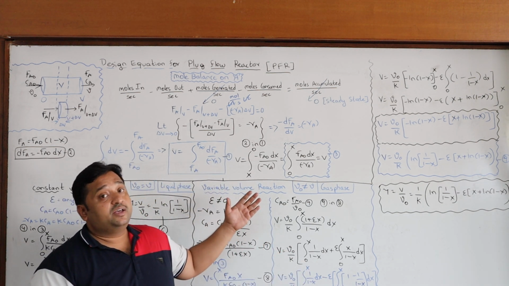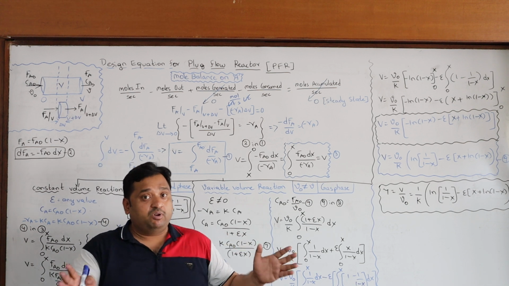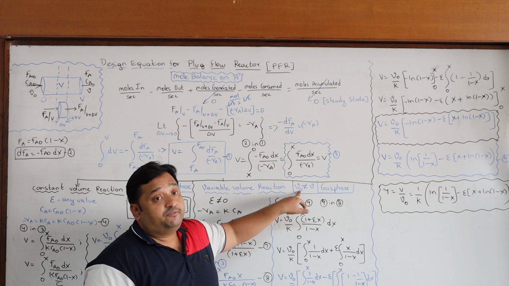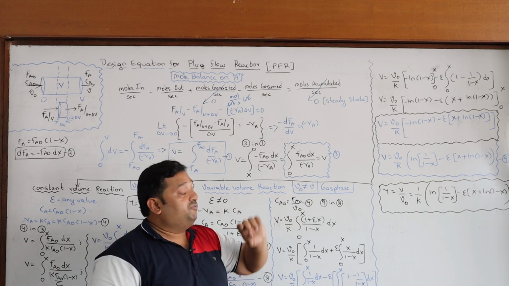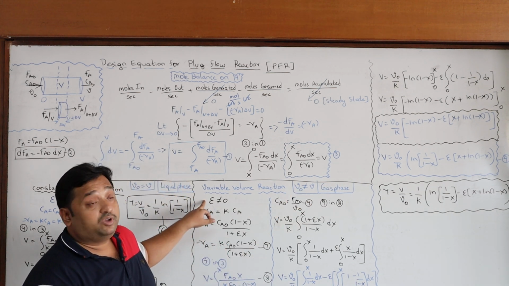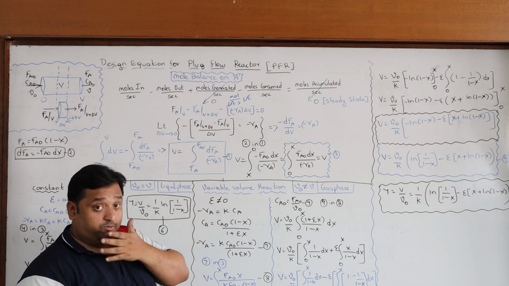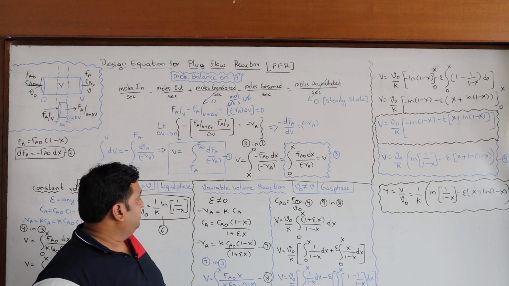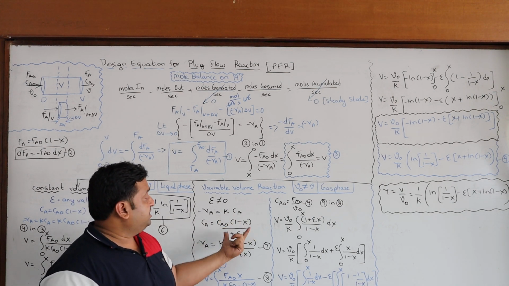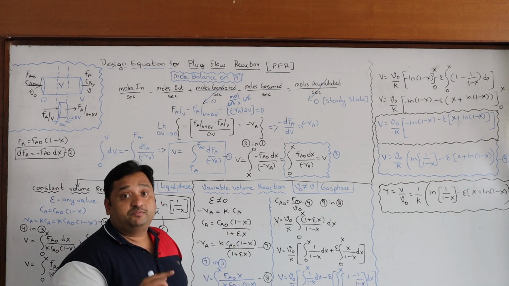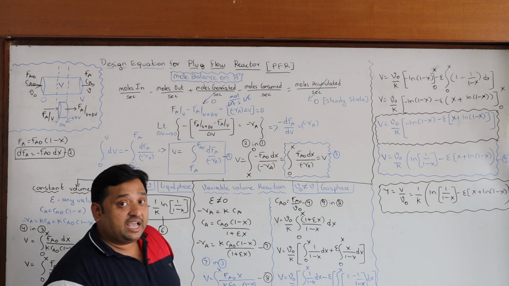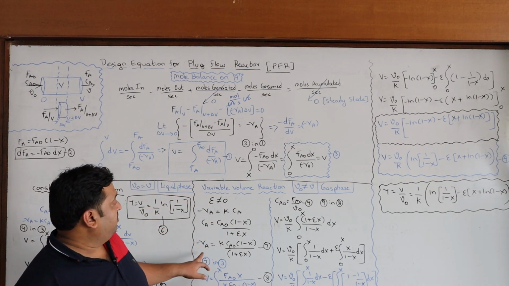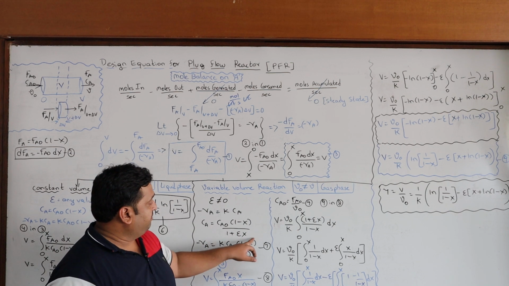And the same plug flow reactor, if a gas phase reaction is happening, that means the final volumetric flow rate will not be equal to the initial volumetric flow rate. Those are the cases where epsilon is not equal to 0. Minus Ra equal to K Ca, first order, Ca equal to Ca0 into (1 minus x) by (1 plus epsilon x). This 1 plus epsilon x comes in case of gas phase reactions where epsilon is not equal to 0. Now, substitute Ra equal to K Ca0 into (1 minus x) by (1 plus epsilon x).